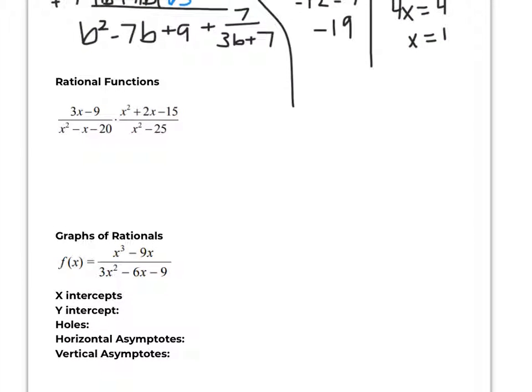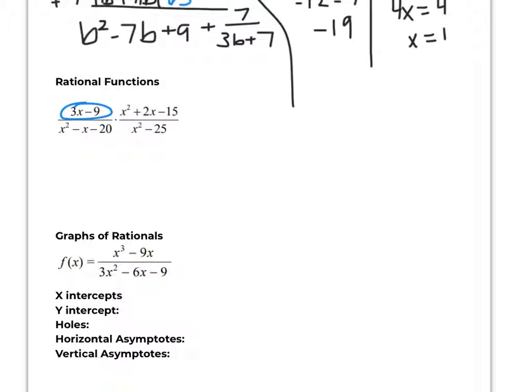Then we had our unit with all of the big fractions. Those are called rationals. And we learned factor, factor, factor, factor, factor. We did so much factoring. And we eventually got pretty good at these type of problems right here, but I just wanted to review it. So first of all, when we're multiplying, we're just going to factor all the things and see what reduces. If it was dividing, I would need to change it to multiplication and flip my second fraction. But since it's multiplication, we're good where we are. So now let's look at factoring.